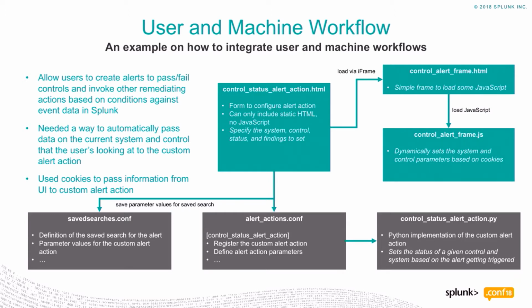So if you have ever worked with custom alerts, it's pretty straightforward, where you have just an HTML file and then you'd have declarations in the conf files. But what we needed was a way to pre-select the different values that we wanted. So not only do we get the searches and the drop-downs, but pre-select those values. So we had to have a workaround where we had an iframe inside the HTML so we can load our JavaScript so we can actually use the cookies. Because as you know, there's some restrictions on what you can actually put in these files that Splunk hosts.